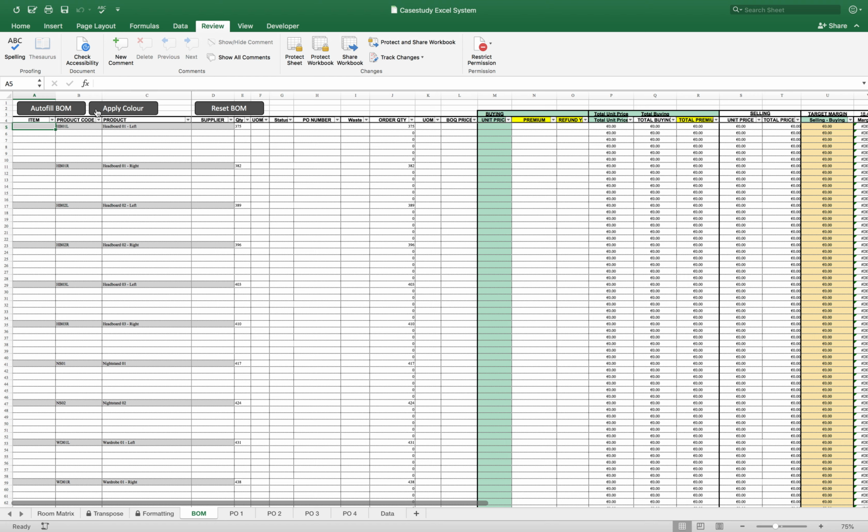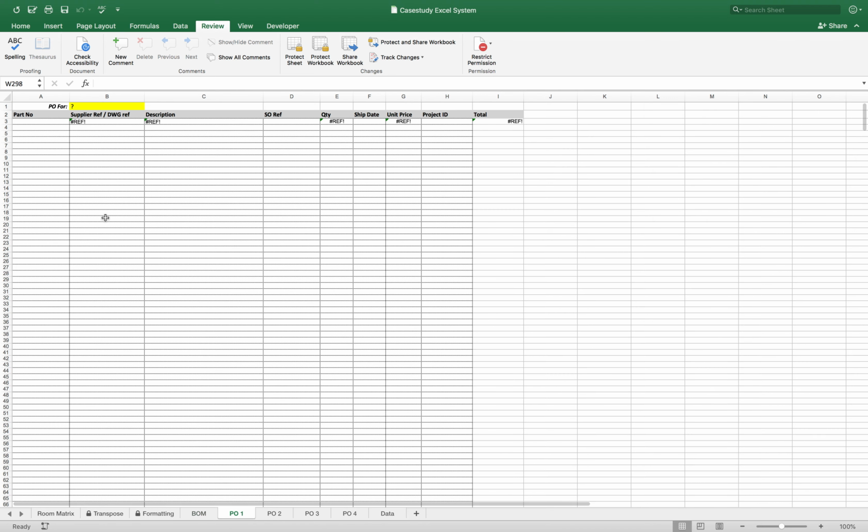I sent it up to the case study to conduct some testing with them and see if they came across any errors. There were a couple of minor issues, but they weren't really issues as such. There were further developments they wanted in the system. One of them was the extraction of the products for each supplier into the purchase order sheets.